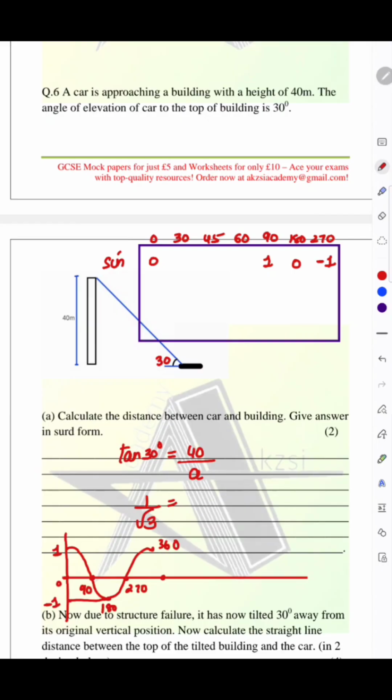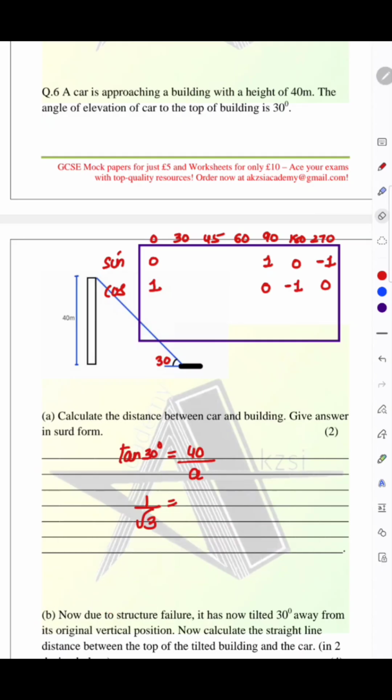So when it completes its one cycle, whatever be the value at 0, the same you will find at 360. So for cos 0 is clearly 1 because it started from 1. Then cos 90 is 0. Cos 180 you can clearly see here taken up the least value, which is -1, and cos 270 is 0. Now this was from the graph. There are so many values that we are able to know just by looking at the graph.